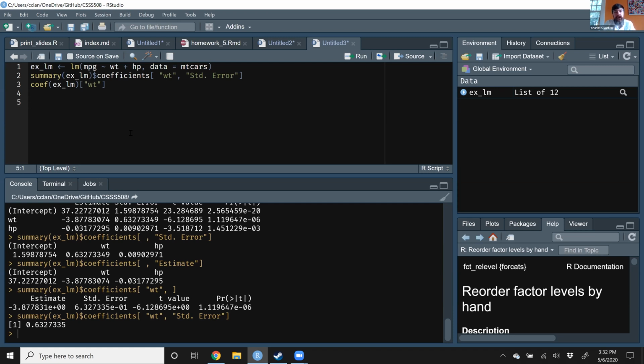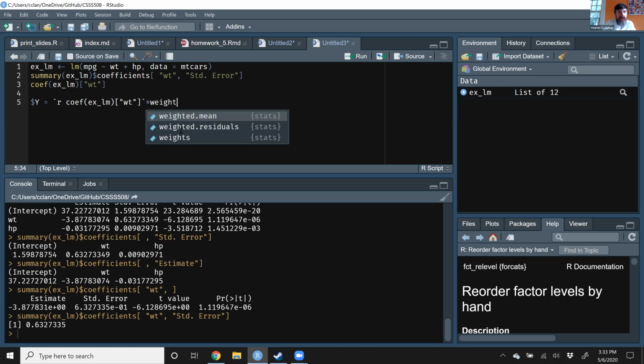So if you've got some LaTeX equation, you can insert, like I could do something like y equals, I guess you wouldn't need to use beta, but here you could use an inline R call to grab the coefficient, times weight.